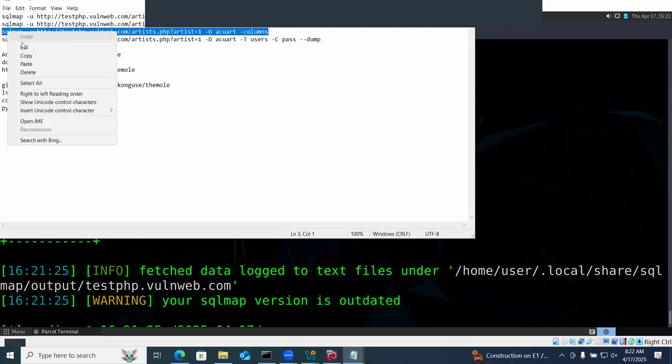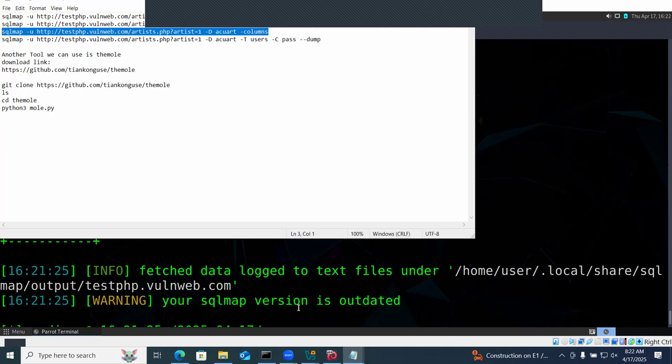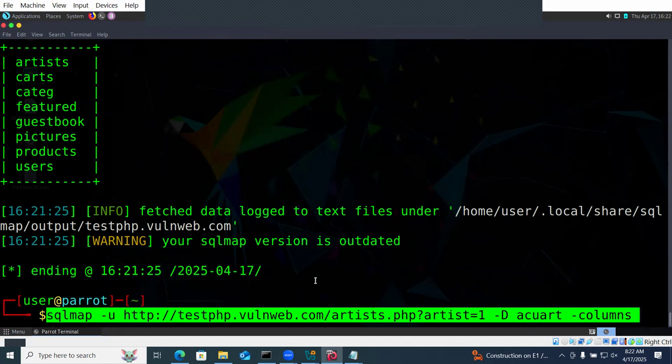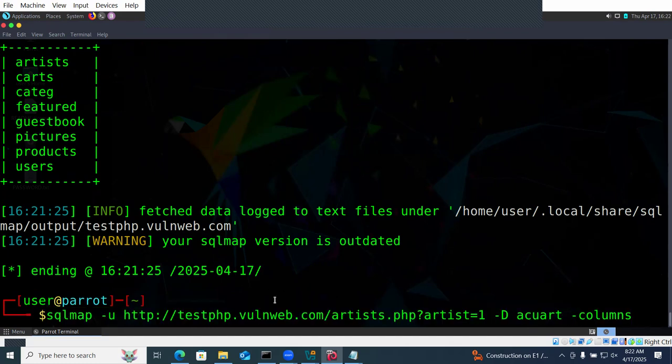So we'll copy this command, we'll go to the Parrot and we'll paste it. I'm going to explain this command once again before I hit the enter key. The first command we used is to see all the tables, and I explained to you that a database consists of tables and columns. So we are able to see the tables.